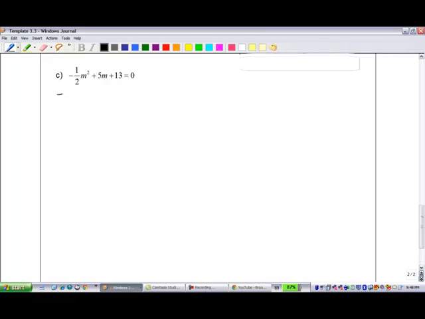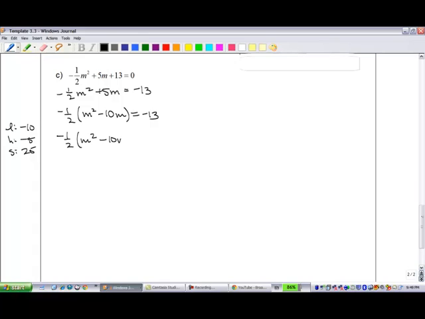So in this case, we can move the 13 over to the other side as negative 13. We're going to have to factor out the coefficient on the m squared. In this case, that's a negative half. Now, when you factor a half out of 5, it becomes 10, and it should be negative. So my linear term is negative 10. My half linear term is negative 5, and the square of that is 25. So that's really what we're adding or subtracting in, is 25.